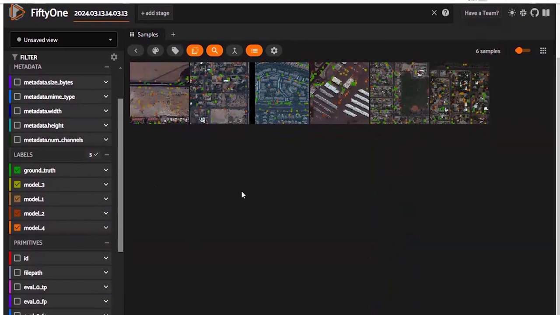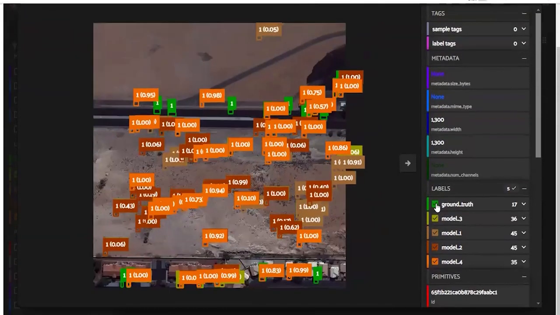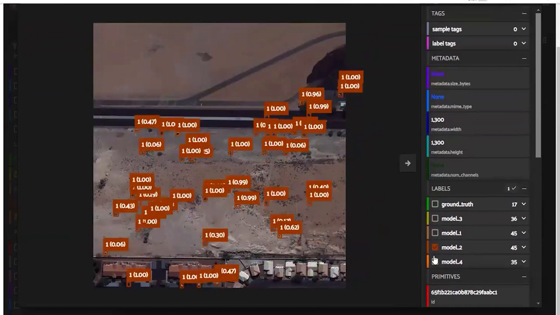To start, the important area for filtering, finding true positives, false positives, and changing things like IOU and confidence is all in this region. So to start, we can select or deselect different models or the ground truth. And I will demonstrate the same thing can happen here, where you can select and deselect the different models.